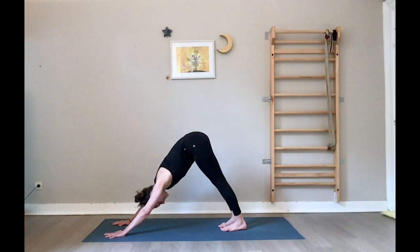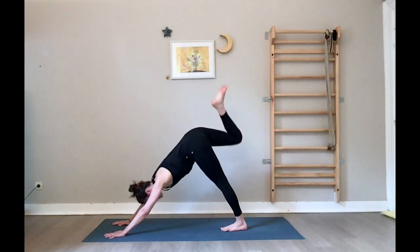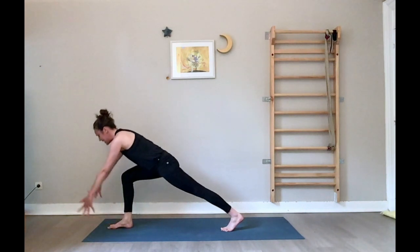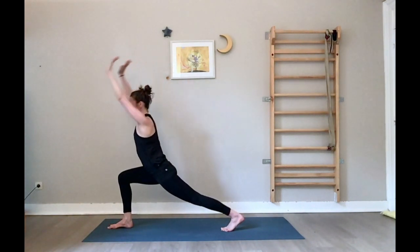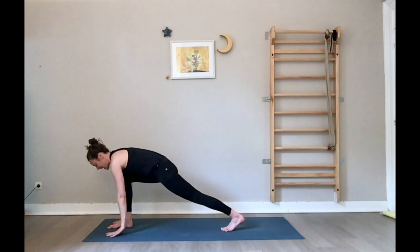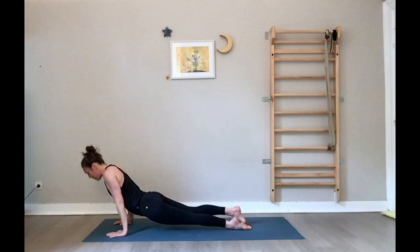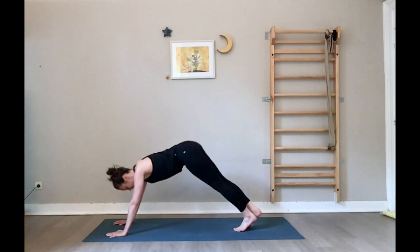Good. Inhale, lift the right leg high. Exhale, bring the right foot forward, front of the mat. Inhale, lift the arms above the head, find your crescent. Exhale, hands to the floor, downward dog, or you can take a vinyasa. Always keep the belly firm. Remember your ujjayi breath, and we all meet in downward dog.